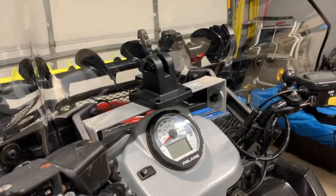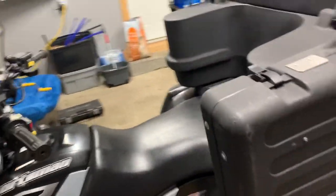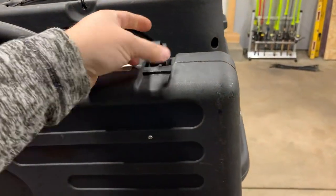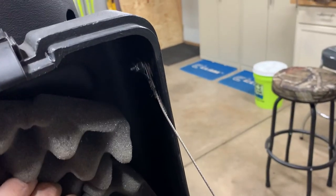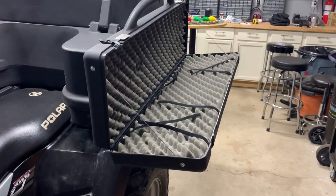I also have it set up where I can run it to an auxiliary battery so it's always on when the four-wheeler gets shut off. This year we are going to run the Otter Monster Box. I have it set up with a rod holder on one side. Did some modifications with the rod box — you might have seen already on a previous video. I screwed in a cable on one side that goes up to the corner, and all that does is basically work as a table for me.